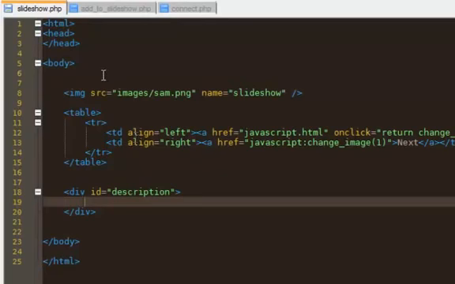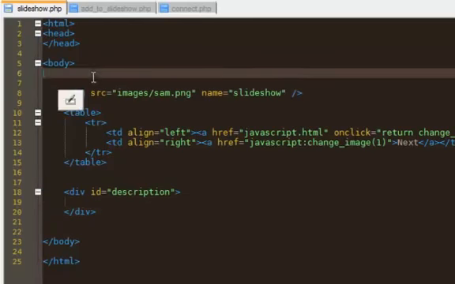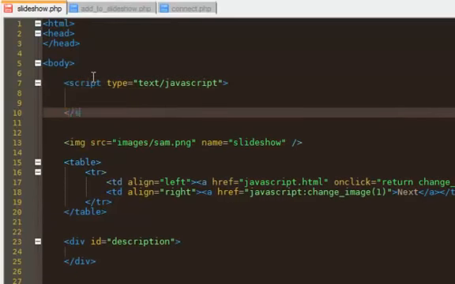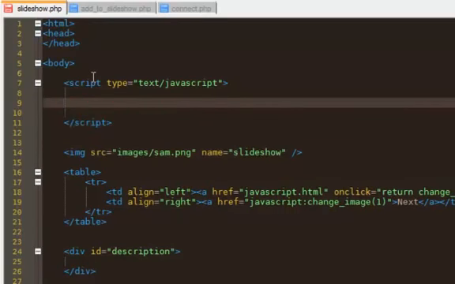Alright, so I'm going to actually write the JavaScript in the PHP file. So let's go ahead and do that. I'll do that up here. Script type. Alright, so the first thing I want is the variable image.